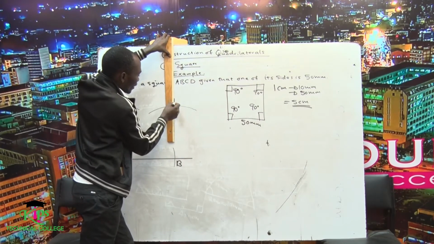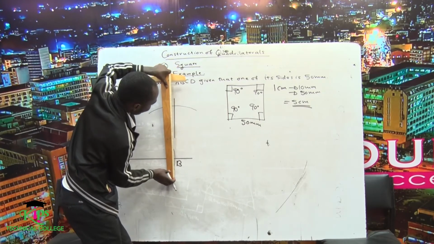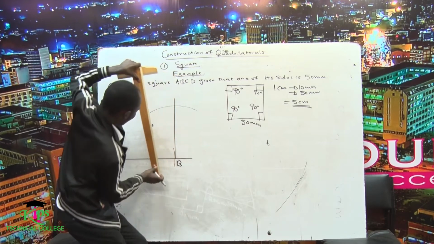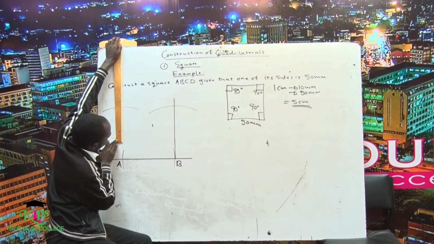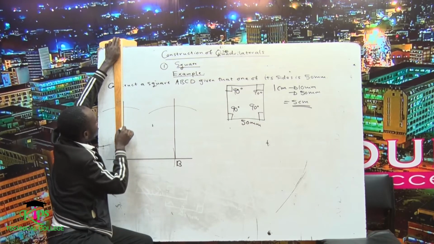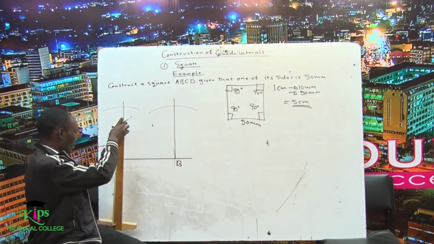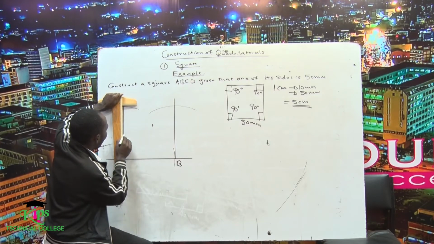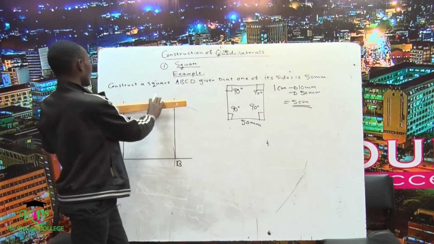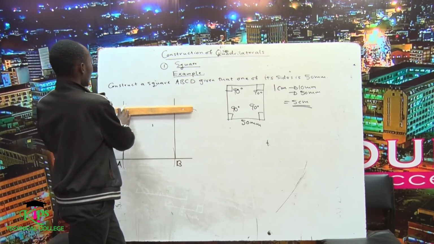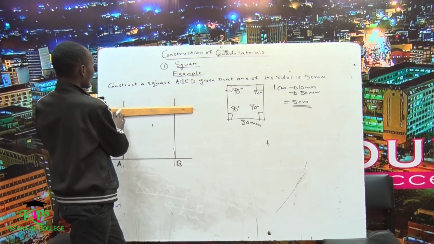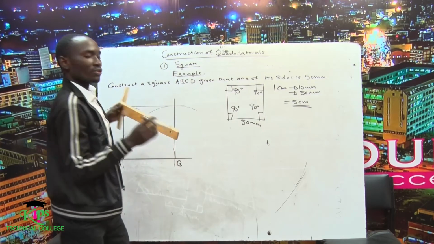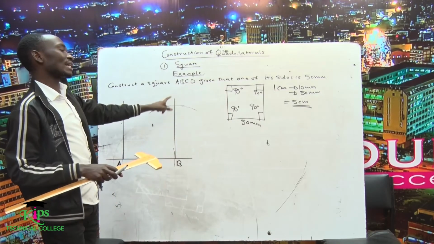So I will draw a line. Mine is not long enough. I should ensure that it touches. Then from there, it also slides from this other direction. So you will place it there so you can see it slides. So you will join the tops whereby the arcs have met our lines.